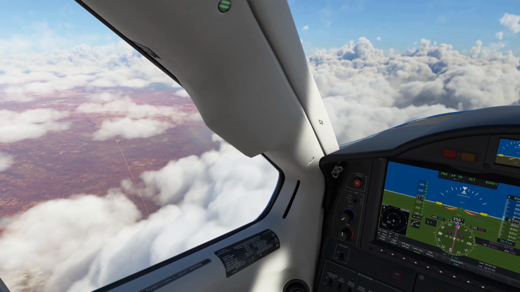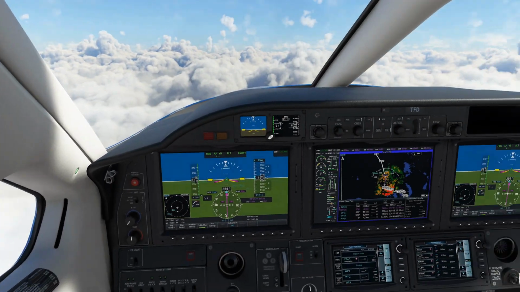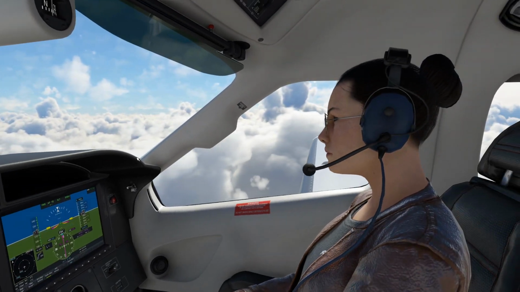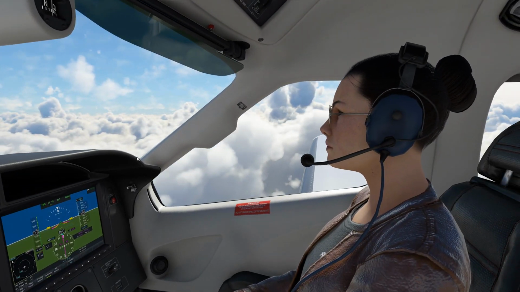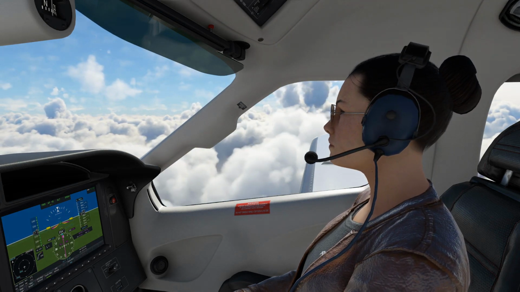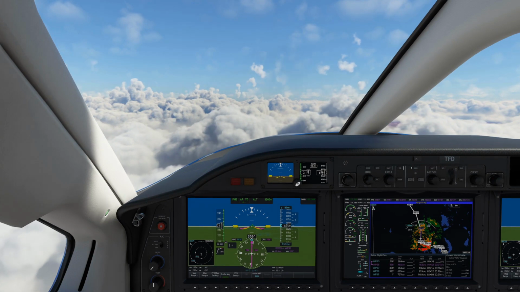So not technically VFR, but look, it's a simulator, folks. And Jude's not picky, after all. She sits next to me. She can't be too selective, can she? Folks, I'll rejoin you closer to our destination, and we'll fly an approach into Alice Springs.